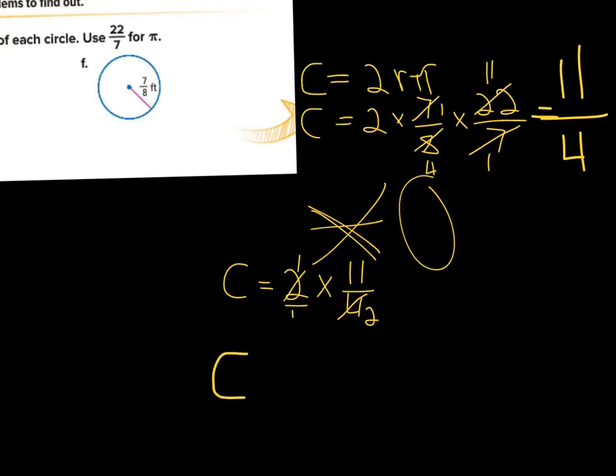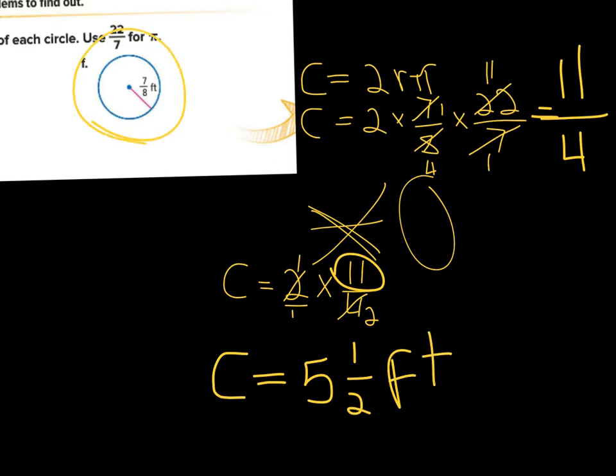So we have circumference equals, how many 2's are in 11? 5, right? 2, 4, 6, 8, 10. So 5. And that gets me to 10, but that means I have 1 left over to get to 11, so I put my 1 over 2. So our circumference is 5.5 feet. Our distance around the circle, not that circle, but this circle right here. Our distance around this circle is 5.5 feet.